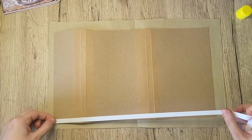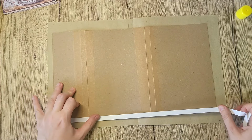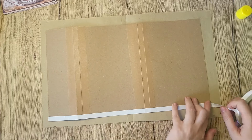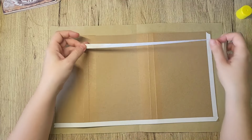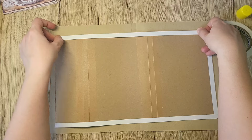To glue the cover, we use double-sided tape on all the edges. For this project, we will not use liquid glue because there is a chance to wrinkle the pages. Instead, we will use ultra-stick glue. Turn the cover and glue it to the paper. Run over with a bone folder to make sure the paper is properly glued and all the air bubbles removed.